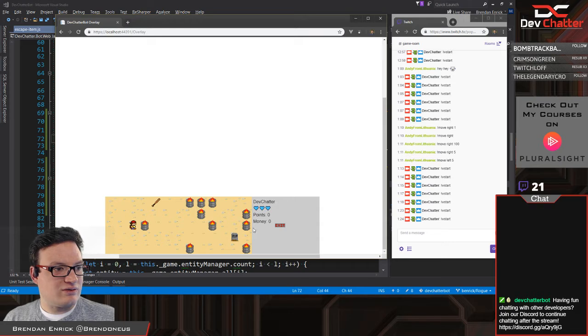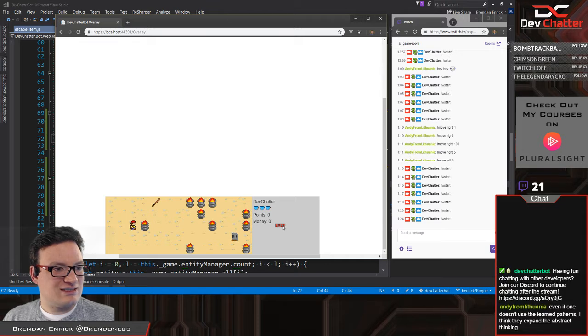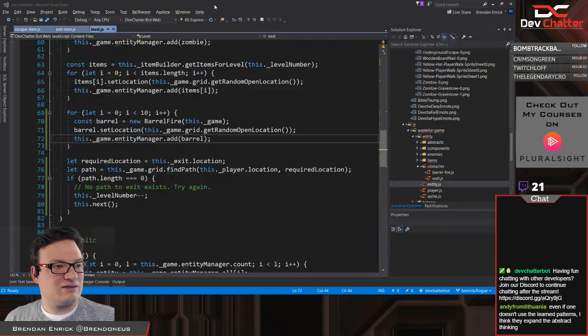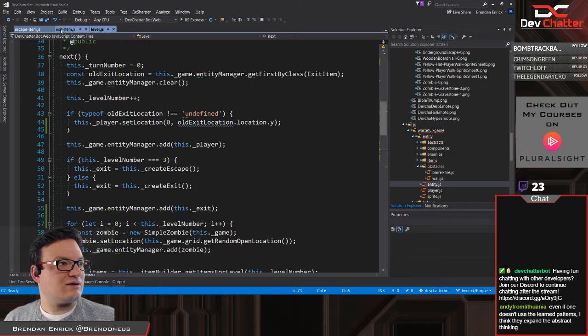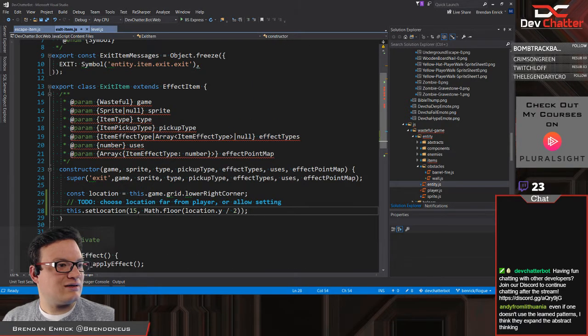Interesting. Exit's getting drawn way over there. Player's still drawn at 3-3. Oh, still getting set to 15.